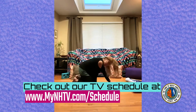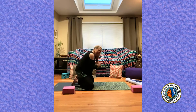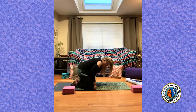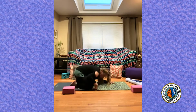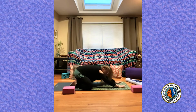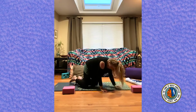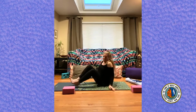You can always put a blanket under your knees in child's pose or any pose, like tabletop or anywhere that you feel you need a little cushion on the knees. And find your child's pose again. Wide leg, or bringing the knees together. Still active though, still pushing the earth away so that you can get the seat close to the heels. That'll help. And slowly start to walk those knees together and find yourself in the middle of the mat.